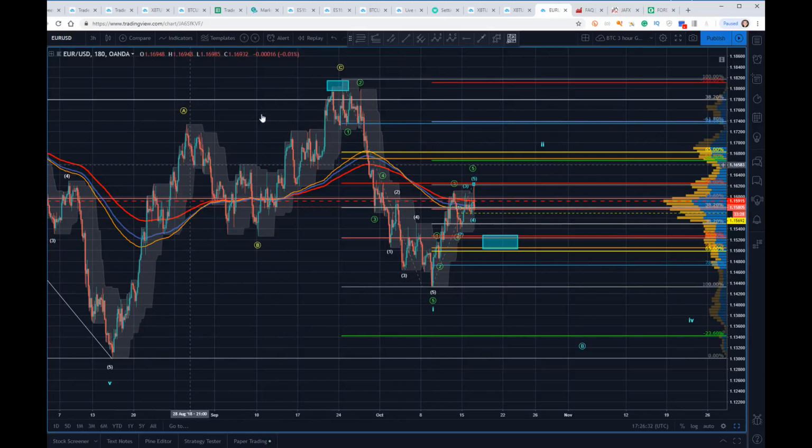So this is what I mean by thinking that you've got to be prepared for 2 alternates here, because we could come here, go up and put in the 2 and then head down. We could go up here. We could come down here. If we break this and we head to this target, right, then we go back to that first count. So there's no way to be definitive because we've had a 5 followed by a 5 followed by a 5. So if we're going to come in here, that is where I think the trade is.